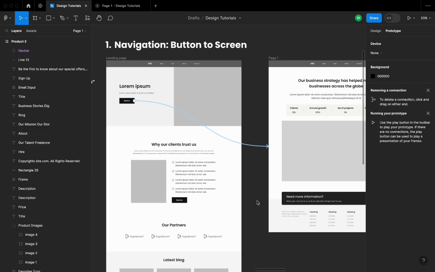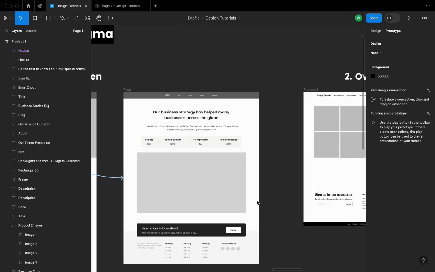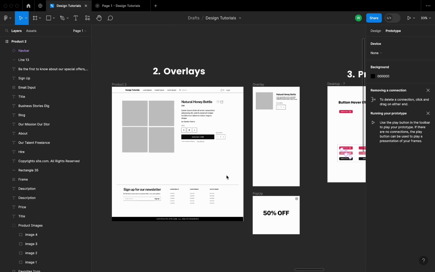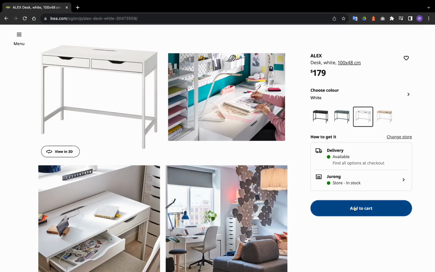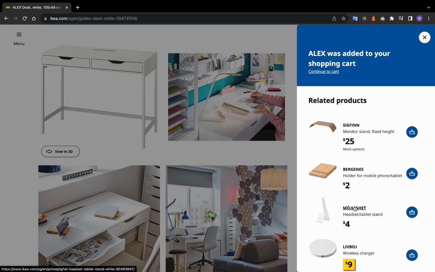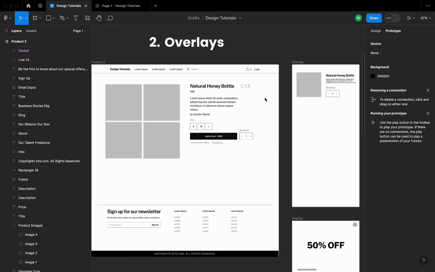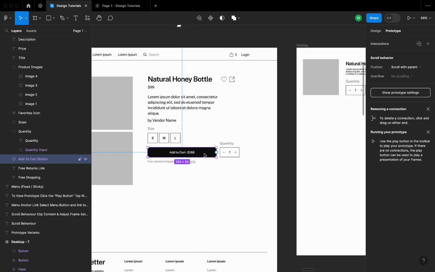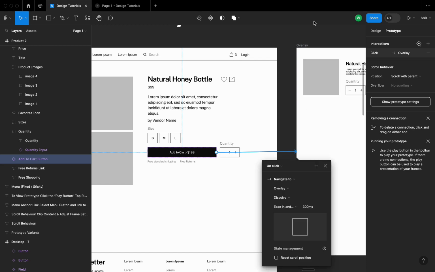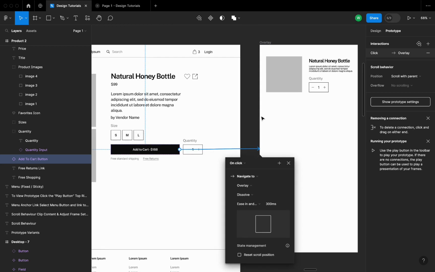Okay, so now we're going to move on to the next part, which is to create overlays. Now you may understand overlays as pop-ups or sliders, when you navigate a website. So I'm going to show you how we can create one. Same thing, I'm going to use this button. I'm going to pull this into the screen that I prepared over here, which is the overlay.